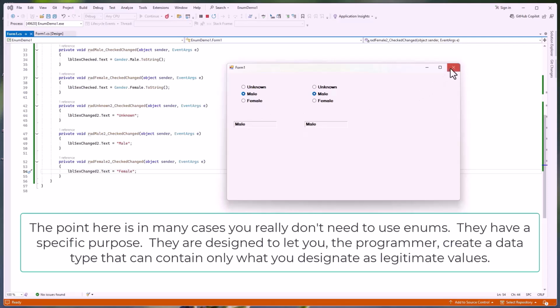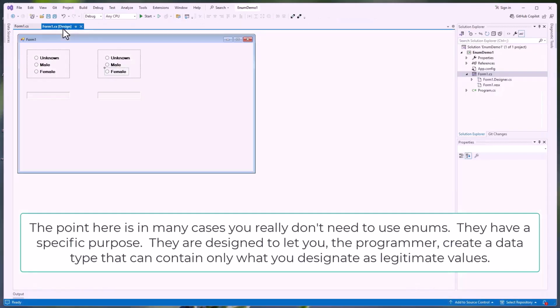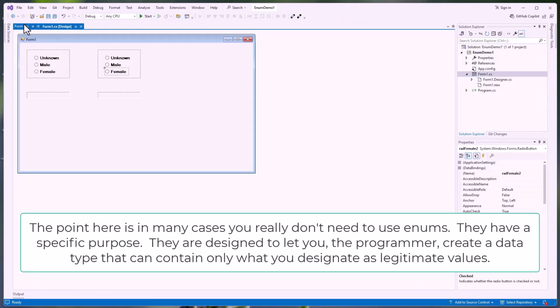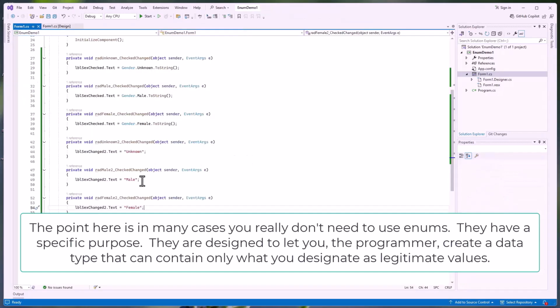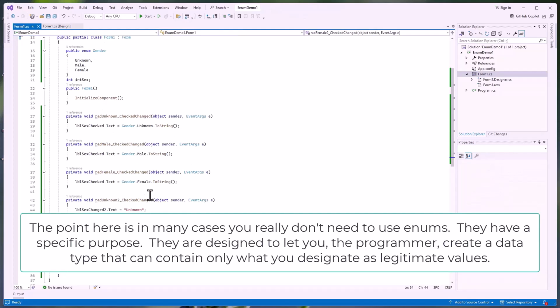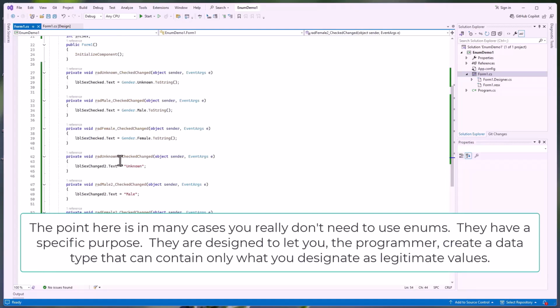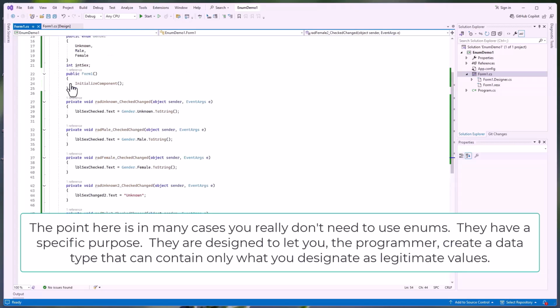The big difference here is that the first piece, this piece right here, you can only apply unknown, male and female to it by using the gender male string. You cannot use anything else. Here I'm actually specifying unknown, male and female. There's nothing to stop me from changing this to Tasmanian devil, Daffy Duck, whatever. Up here, I need to use the gender. Otherwise, it's going to give the compiler an error if you don't use the proper things that have been assigned up here. That's the advantage of the enum, but it doesn't seem like a lot of advantage right now.